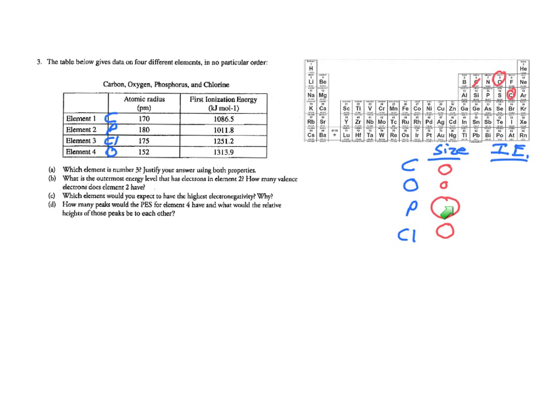Now that we know the size, we can make some predictions. Like, for instance, phosphorus is the biggest atom. So if you think about ionization energy, it is the energy it takes to remove an electron. So I think that it's going to have the lowest ionization energy. And then I'm going to list them in order based on that size argument. So we're thinking phosphorus will have the lowest ionization energy and oxygen being the smallest.